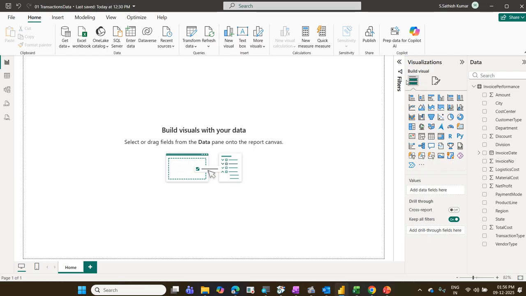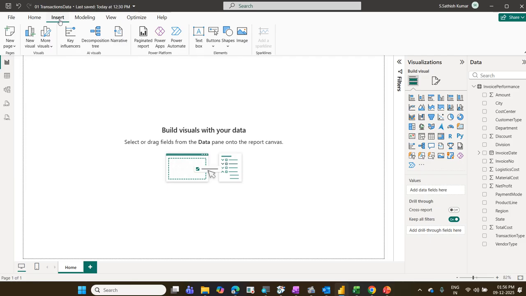Go to the Insert tab. Under the Insert tab, you can see the image is available. In the old version, go to Insert, Image and you can select the image and insert it straight away. Who are all using the October version, the old version, straight away you can insert the image. But for the November version, the latest version, we have some extra steps to be done, because they have made this image dynamic.